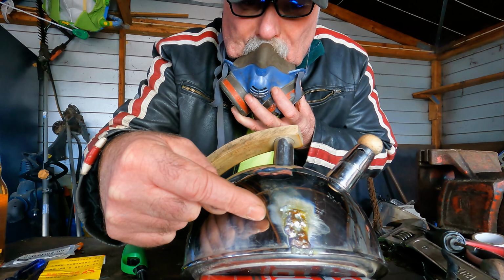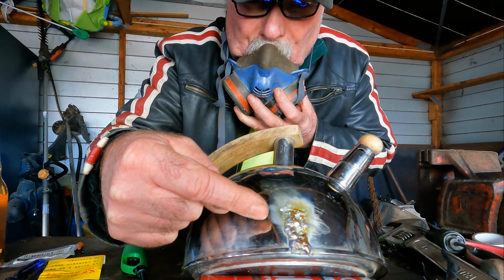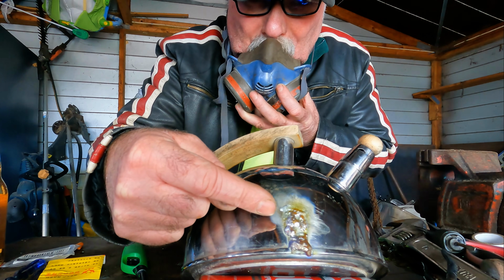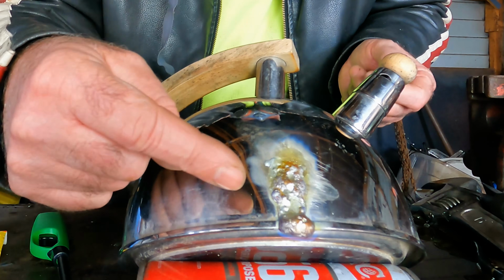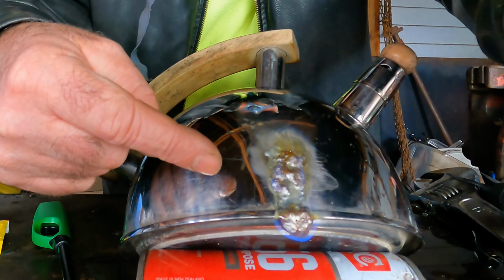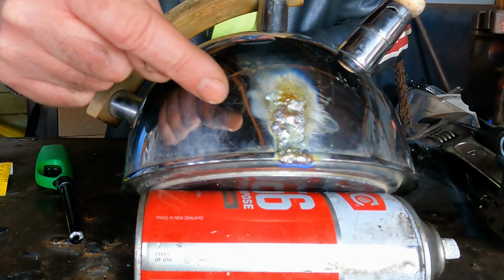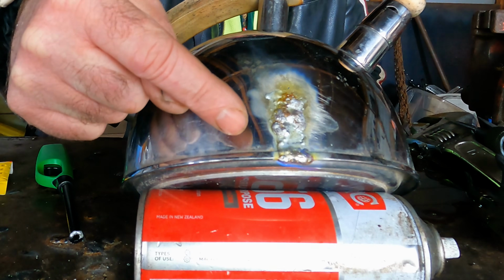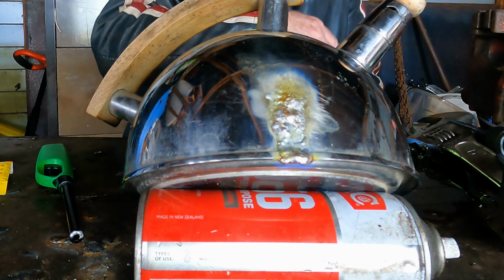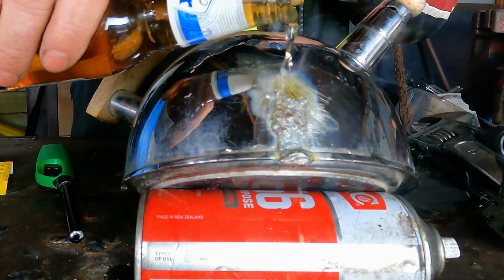Can you see it here? It's got a purple flame. It's actually burning on its own. I've never smelled anything so bloody bad in my life. Look at it. Look what it's doing. Oh, shit, Pete. It's making my eyes water. Look at this. Put the bloody thing out.